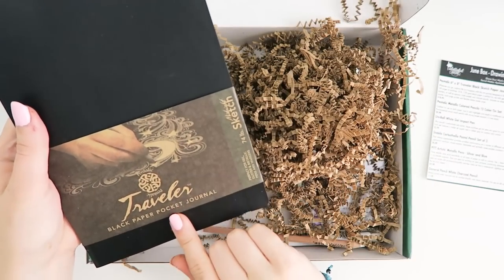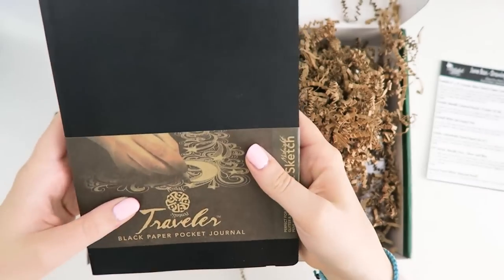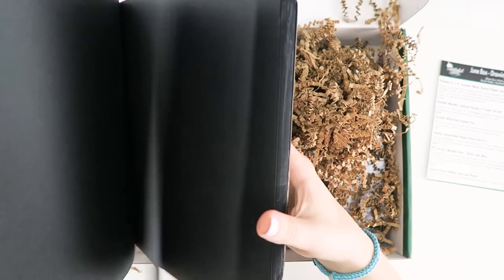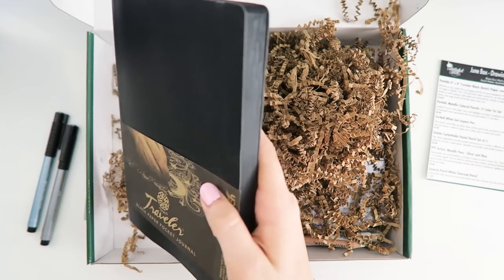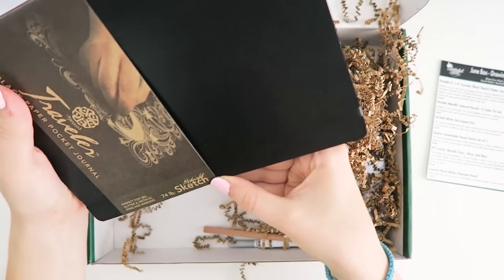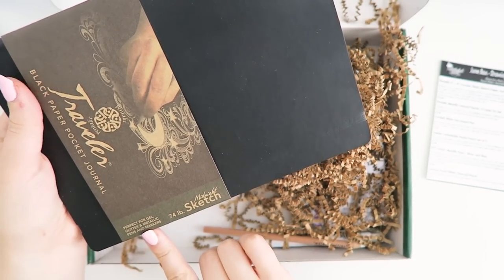Ooh. Okay, I've used a traveler's sketchbook before. I had like a purple one and a blue one. I think they usually have pretty thin paper, but what is this magic? I love this. I feel like it should have like witches' spells or something written in it. I could see it being like a potions book or like Snape's diary. It's called the Midnight Sketch. Paper is 74 pound. Perfect for gel, glitter, and metallic pens and markers.